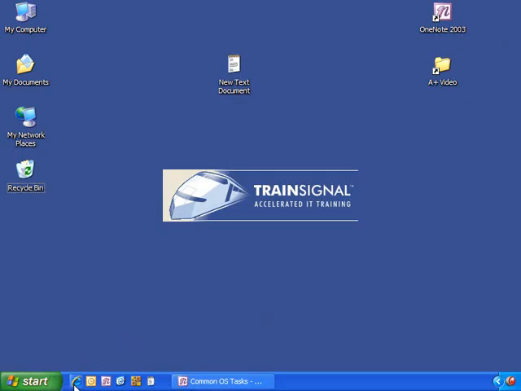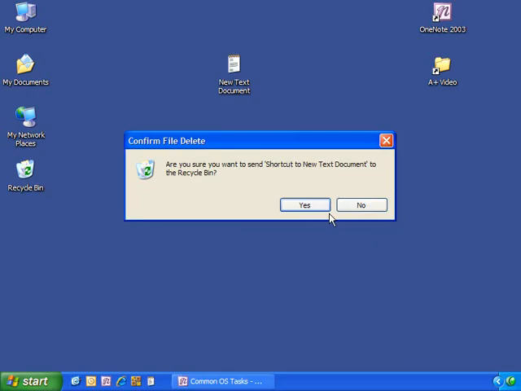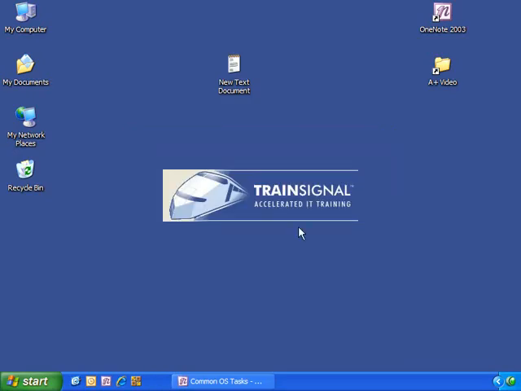You can actually take these icons, you can click on them, and you can drag them over, and you can reorder them. So typically I like the Show Desktop icon on the far left, and I want to get rid of this Quick Launch button here. I'm going to right-click on it and click Delete. It'll say, are you sure you want to send this shortcut to the recycle bin? I'll say yes. And I can reposition that one there. So that way I can customize my Quick Launch however I want. I can add icons, I can reorganize icons, or remove icons.